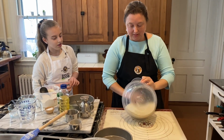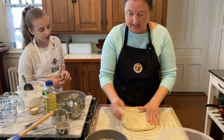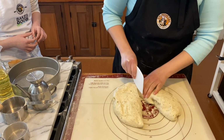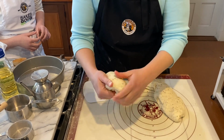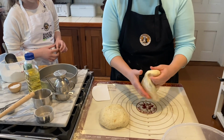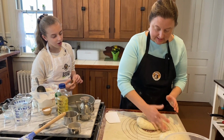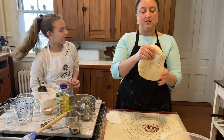All right, we're gonna take this out. We're gonna gently deflate it, so it means I'm just gonna press it down. We're gonna divide it in half. Again, we're just gonna estimate. So we're gonna shape these into rounds. So again, we're just gonna kind of make this into a round shape. I'm gonna put that down over there to rest a moment. I'm just tucking this under, making it a little bit into a ball. I'll put that there to rest. Now I'm just gonna press this out a little bit with my hand. And I can also use a little bit of gravity to help me.